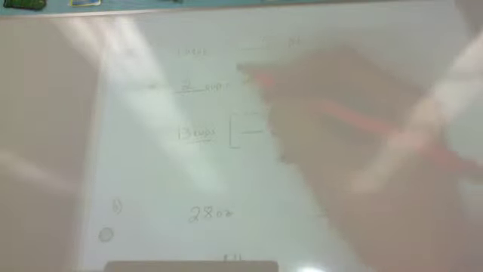Now we're going to take this relationship and turn it into a fraction. One of them is going to go on the denominator and one of them has to go on the numerator. So we only have 2 choices: 1 pint over 2 cups, or 2 cups over 1 pint.